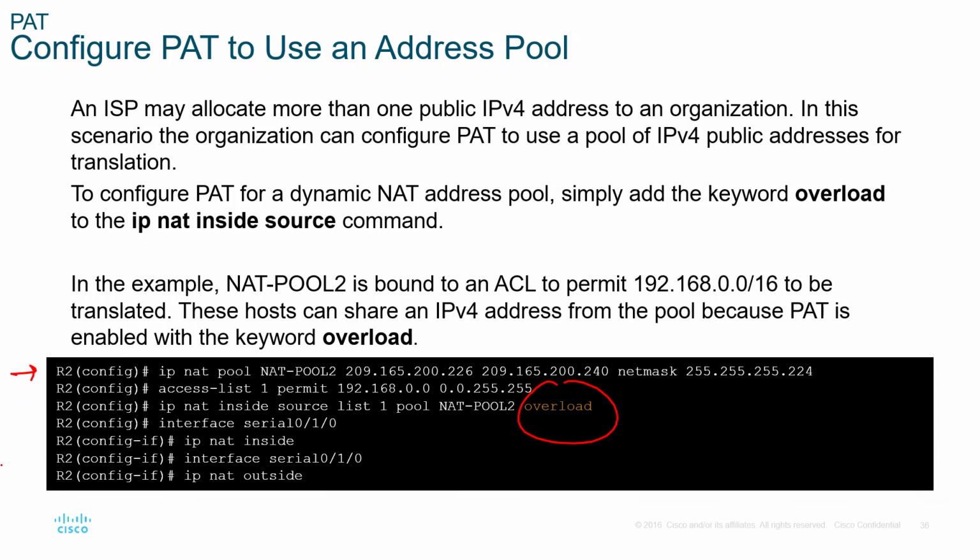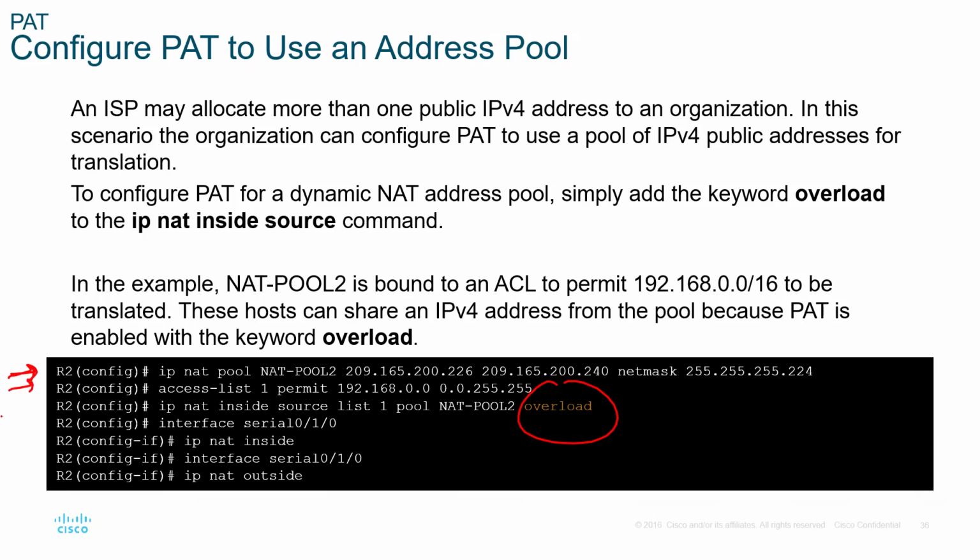However, that pool at times will only have one address which is being used. Why one address? Because this is port address translation. Many private IP addresses will be using one public IP address with sessions being separated by port, TCP or UDP port numbers. So like I said, number 1, define the pool.